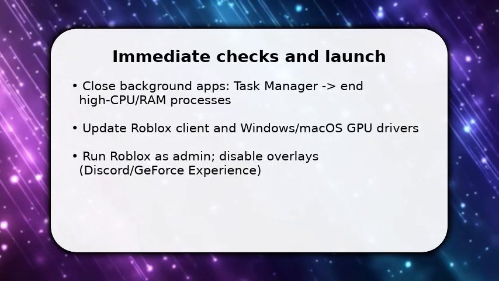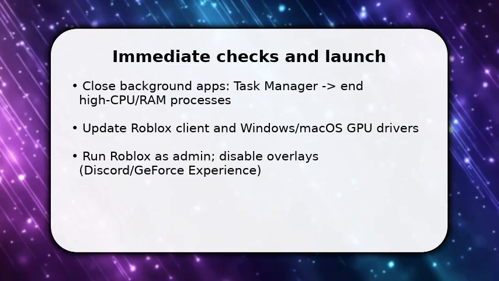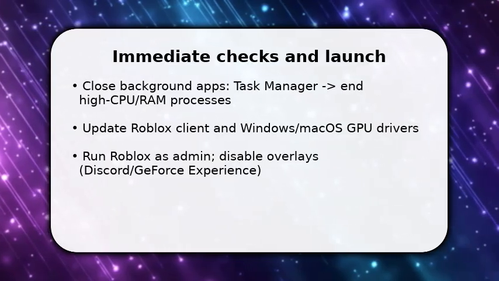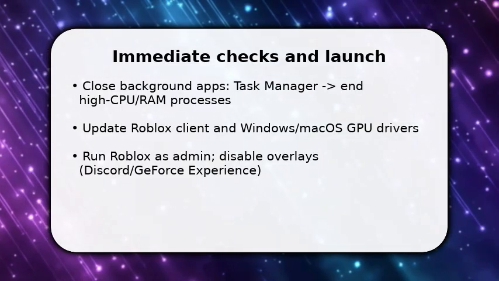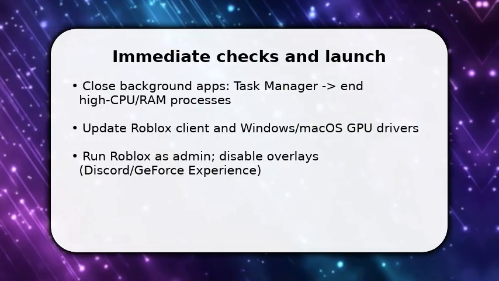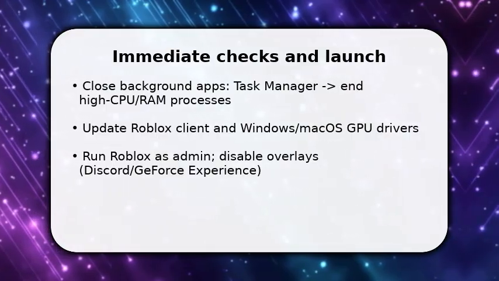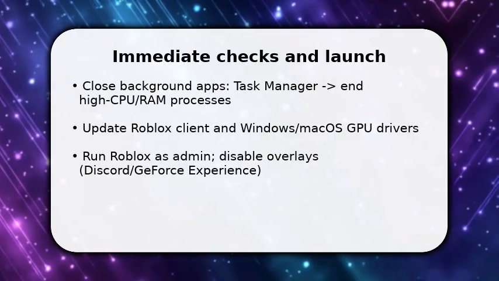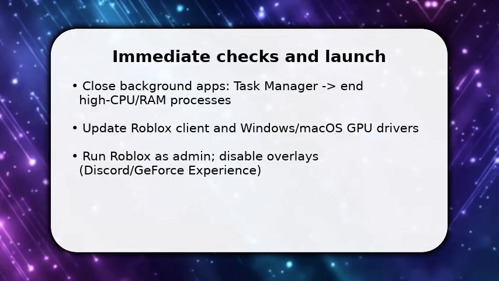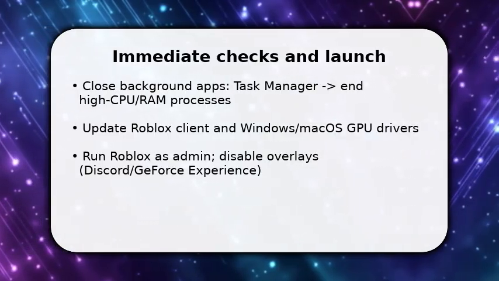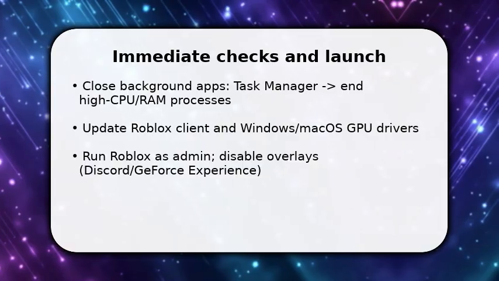You start by stopping interference. Close heavy background apps and overlays because they steal CPU and GPU time. Once done, update the Roblox client and your graphics drivers so rendering bugs are eliminated. Run Roblox as administrator to give it proper permissions. Make sure to relaunch instead of just minimizing.